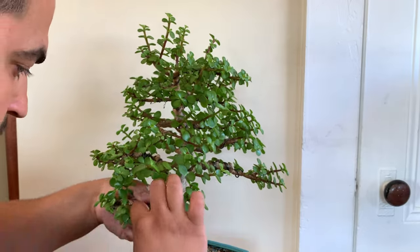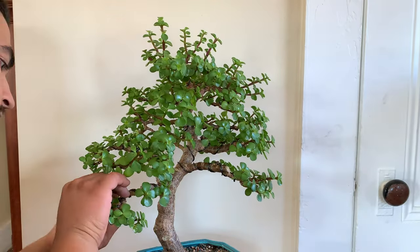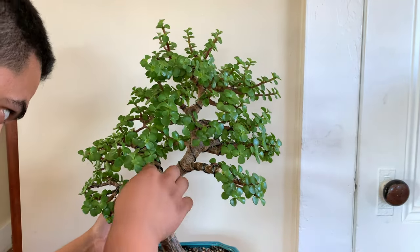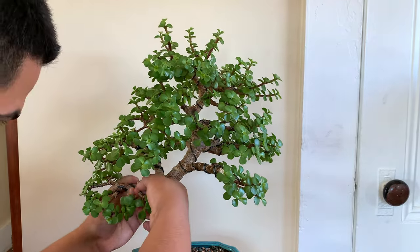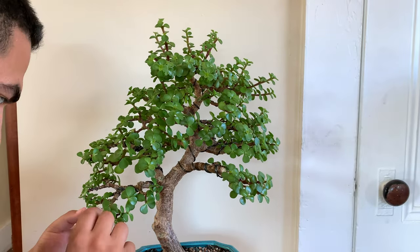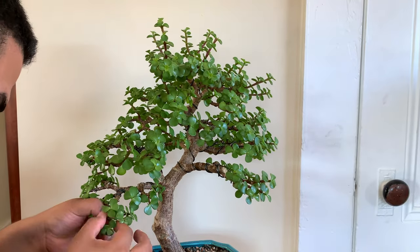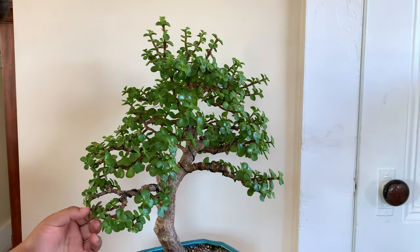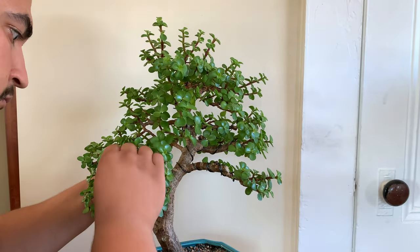Now I'm going to start looking at all these branches and pads, cleaning them up, bringing down any more branches to make the tree look a little bit older, clean up the pads, and add detail wire to each pad. I am feeling pretty nitpicky — wiring every branch basically — but it's really important, especially when you're developing this tree and working with those young growths.